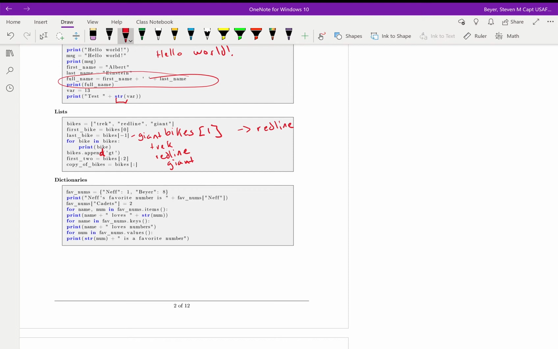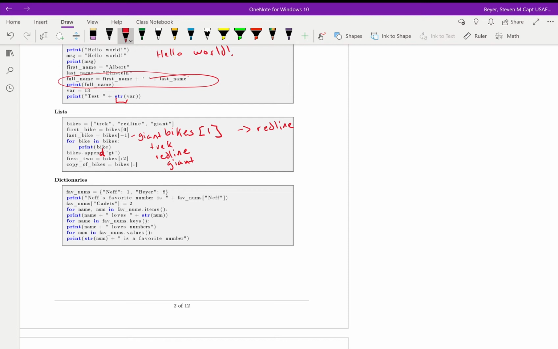So that would get you bikes 0 and 1. Then you can copy a whole list as well by using the colon with nothing on either side. So that's just some capabilities with lists. They're pretty useful. I like to use dictionaries a lot, especially when working with ROS in different nodes.